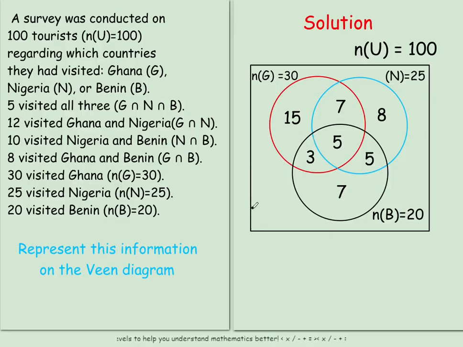So it means there are some tourists that have not visited at least one of these three. Hence, we need to indicate that here. So if everything in the box, that is the total number of tourists that were interviewed, is actually 100, and we have only 50 within our set, then it means the remaining 50 are going to be outside here. So I'll write that with green and put it here. With this said, we can now go on and see if there are more questions to be solved.